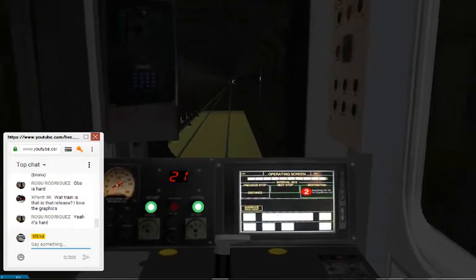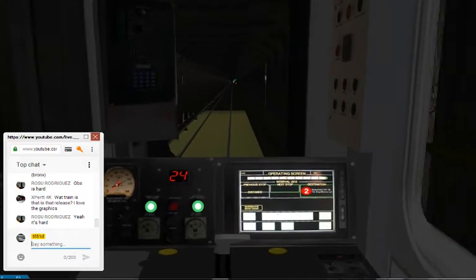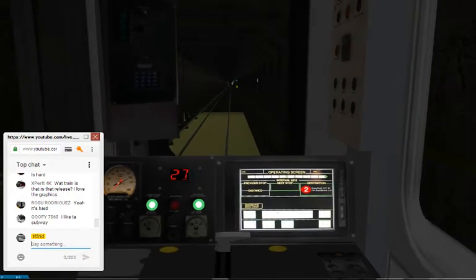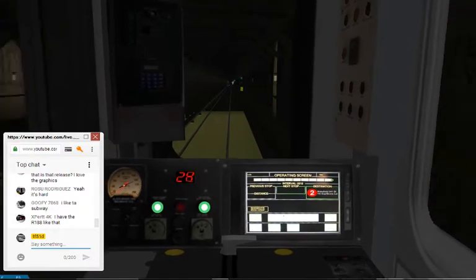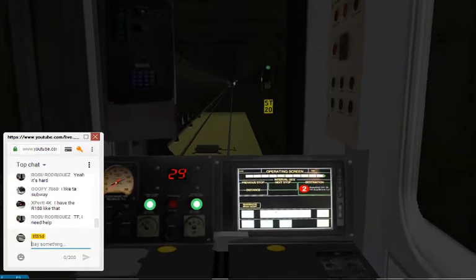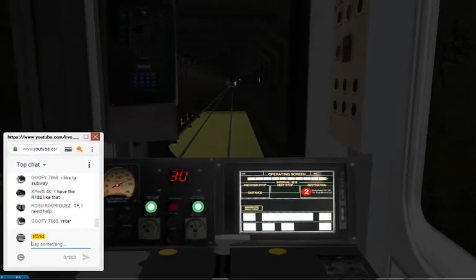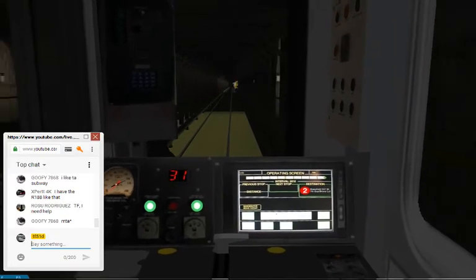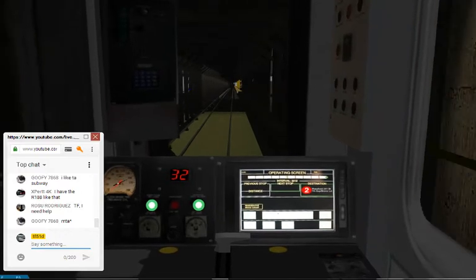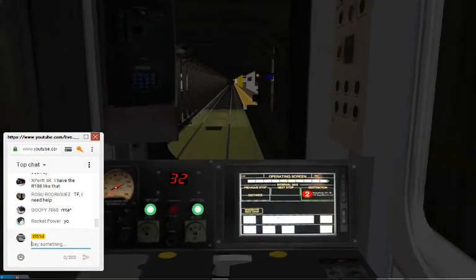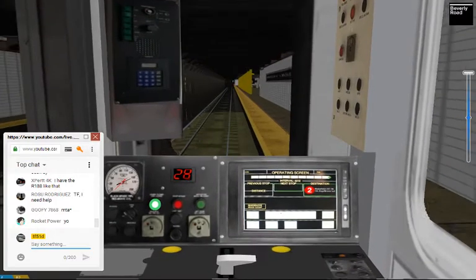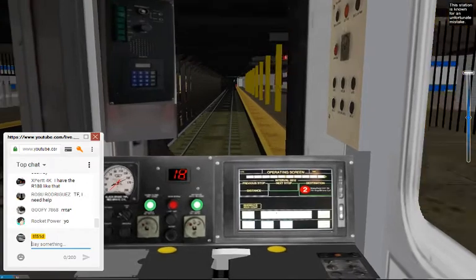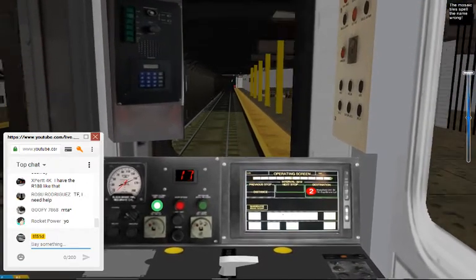This is actually Carlos Ortiz's R142. I made the cockpit in the external model functional. Added speedometer, brake gauges, door lights, brake light, and also a route destination sign.